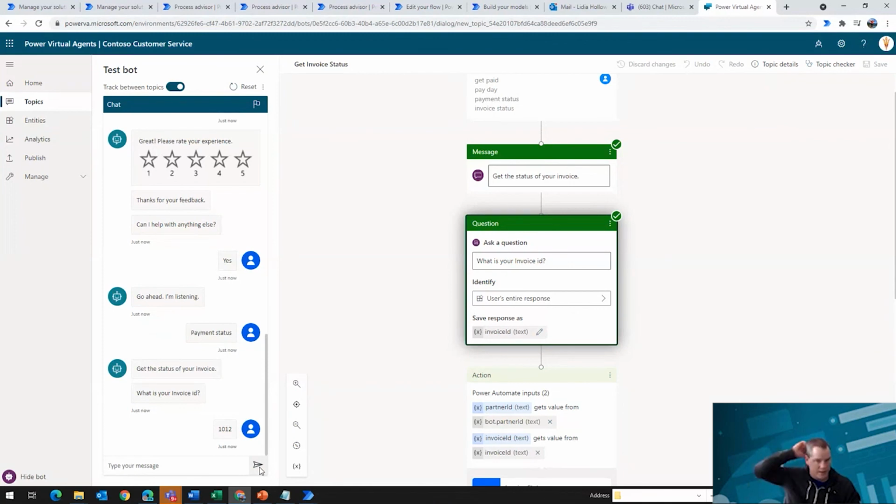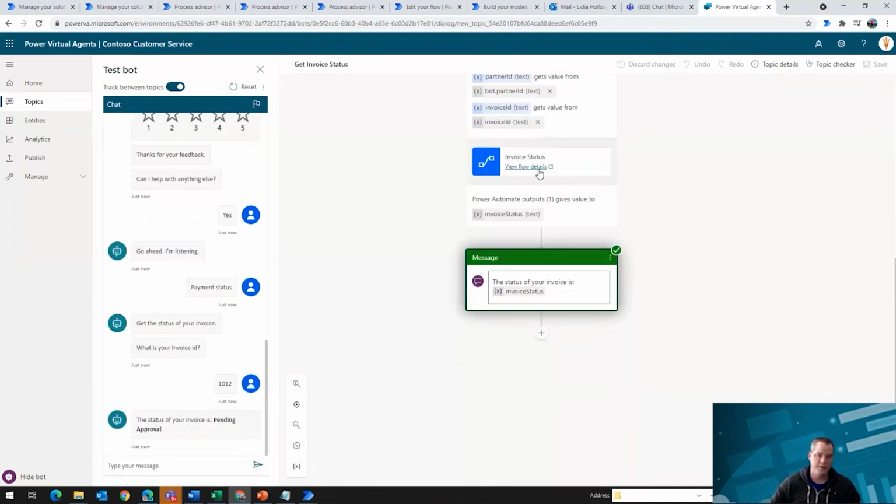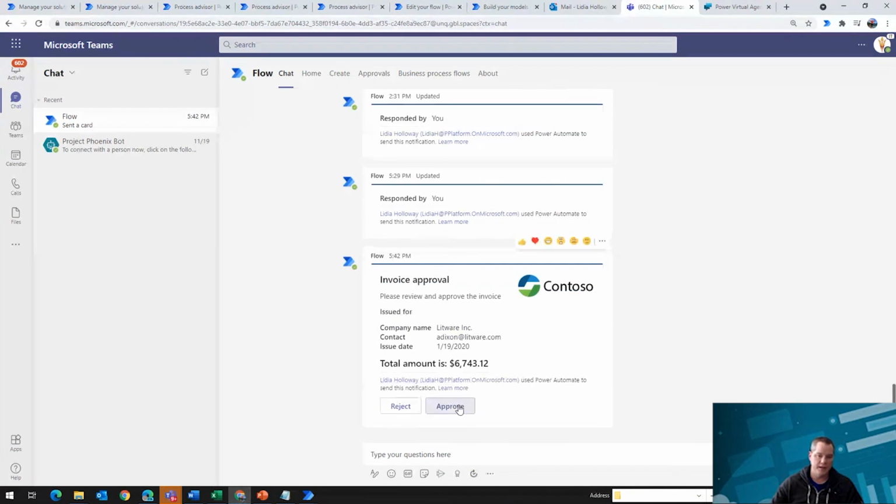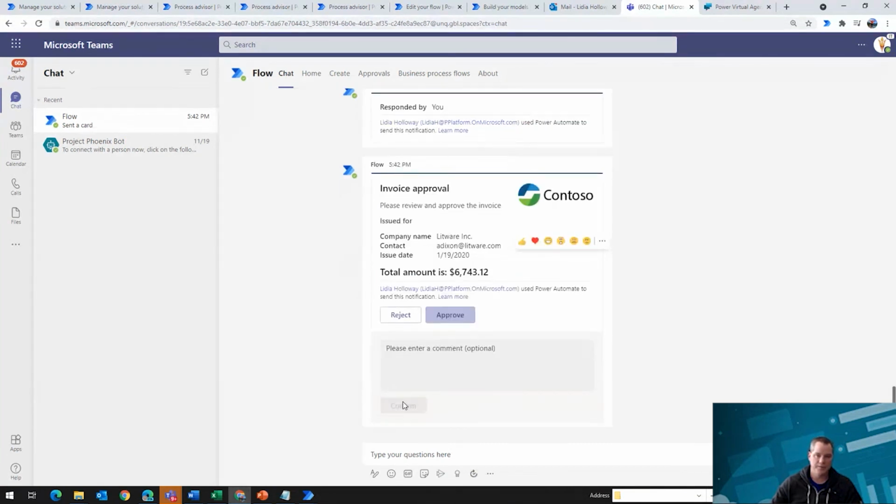And this will call another flow. This is going to use that extensibility that we have in Power Automate that allows it to do a lookup inside of Microsoft Dataverse, and we can see that my invoice is pending approval. And it's pending approval because I haven't approved that invoice.